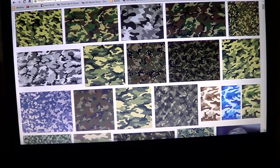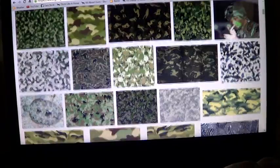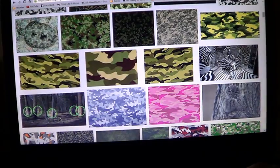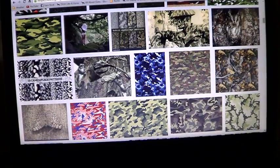So as you can tell, there's plenty of different styles of camouflage out there. Whether you're in the snow, depending on where you're at is what type of camouflage you're going to use. You can't have one camouflage for wherever you deploy. You can have a general one with your browns and your greens, and you'll probably blend in most places. But like this camouflage here, if I was in a light place with some light foliage, I might be okay. If I was in this place and I wore that, I would stick out. If I wore that in this type of environment, I would stick out.